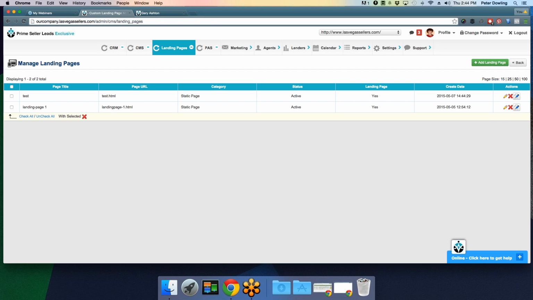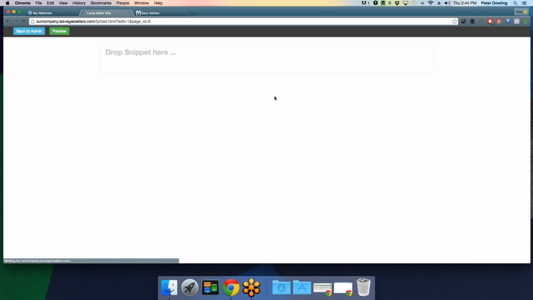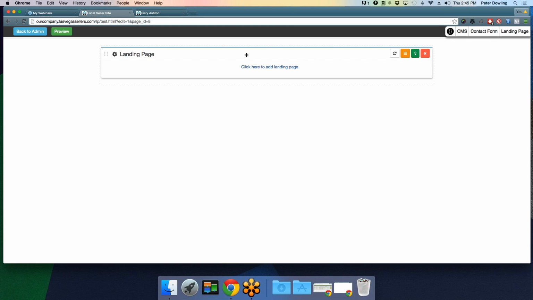So here's the test one we created, and you can delete it with that red X icon, but we're just going to select this blue marker icon with that white page behind it in order to add that information. So here's one of my favorite features. It's awesome what's been going on with it. You'll notice there's nothing here, but this is where we can add a CMS, contact form, or landing page. So for right now, and watch this happen right before your eyes, you click and drag this, and we throw it right in this box, and there's our first step for the landing page.